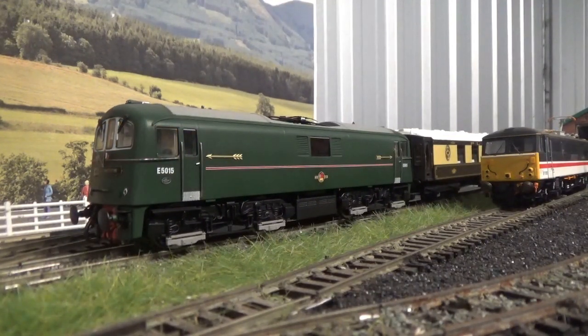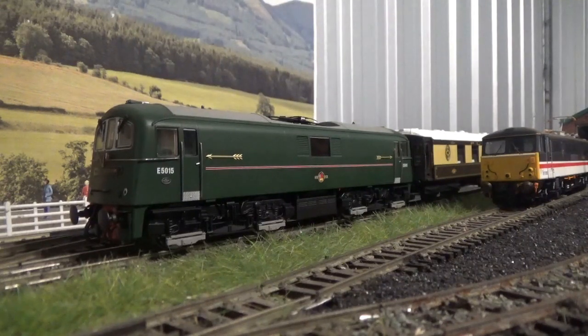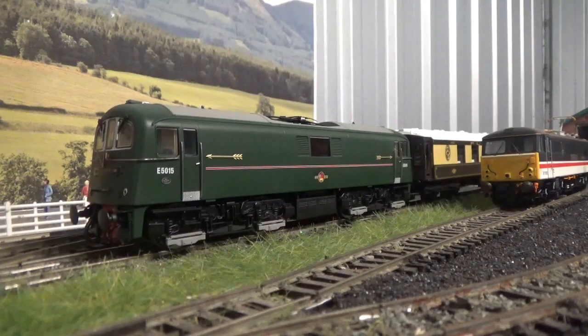So overall then, the DJ Models Class 71 in the BR Southern Region Light Green with the pre-fitted Golden Arrow headboard, flags and arrows, it's a stunning piece of kit. It really is, and I cannot fault it. It's an absolute flawless model. And I can't recommend this model enough. Please do, by all means, go out and get yourself one of these models, because you will not be disappointed.